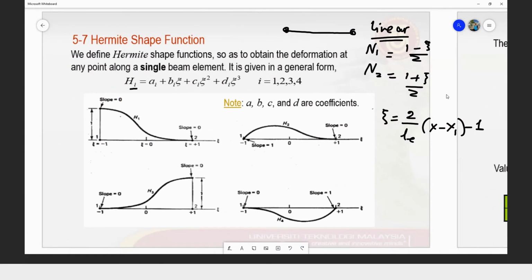Dan kita tahu untuk the value of Z, it still remain the same. Z on the left hand side is always -1 in our case, and Z on the right hand side is always +1. Ini based on the textbook yang kita refer dan kita gunakan untuk lecture notes kita. Kalau kamu baca buku lain, then dia punya range of Z from one point to another mungkin dia pakai 0 hingga 1 pun boleh juga kan.